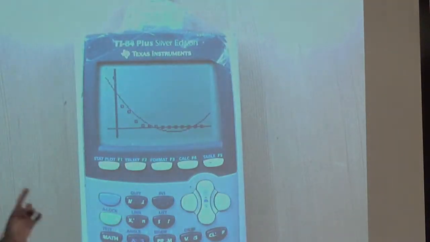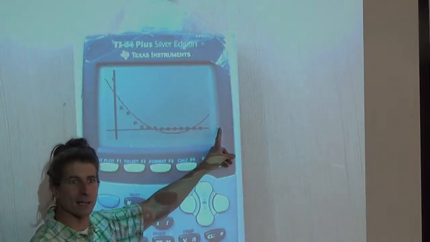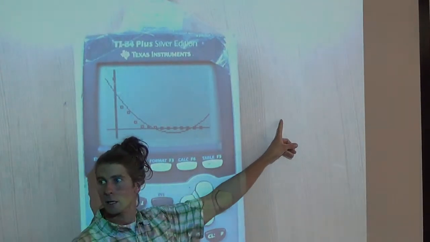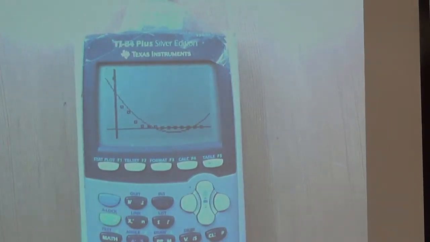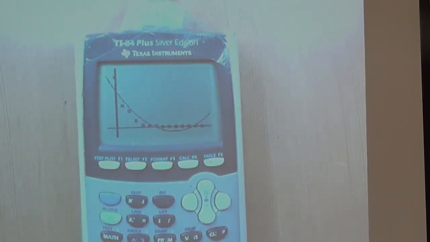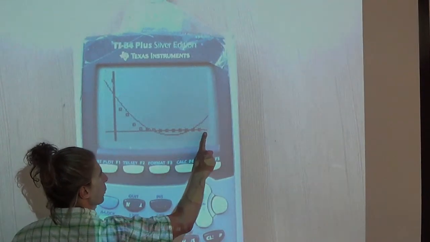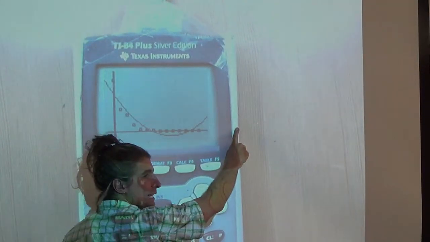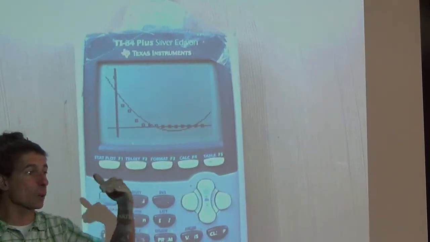So if we use the quadratic model, it's telling us that we should be expecting what to happen as we go this way? More people flipping more times to get to a head. In other words, here's the low point right here. And then when we start getting out to 14 and 15 and 16 and 17, we're going to be having more people. Remember what you're looking at, X and Y.